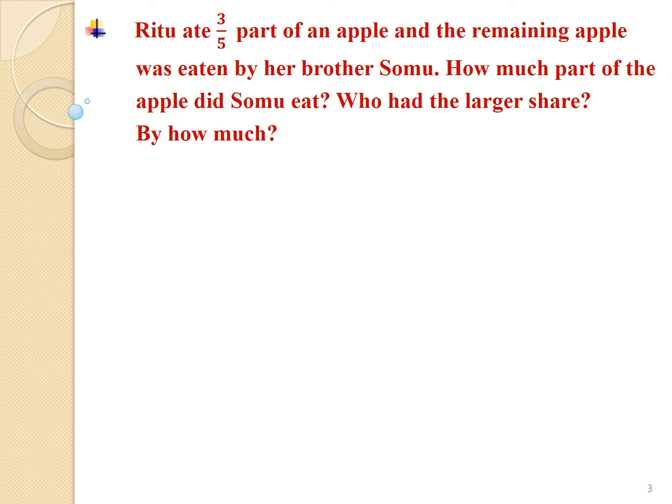Students, so in order to find Somu's share, we have to subtract Ritu's share from the whole number 1. Then we have to compare Ritu's and Somu's shares to find out who had the larger share, either Ritu or Somu. Then we have to subtract the smaller share from the larger share to know by how much the share was greater. So, let us solve question number 7 and find Somu's share by subtracting Ritu's 3/5 share from 1.